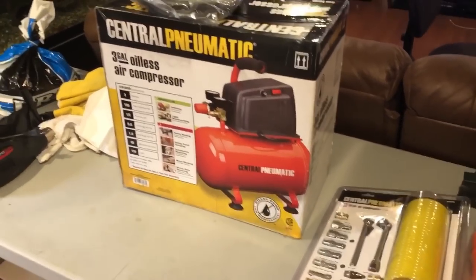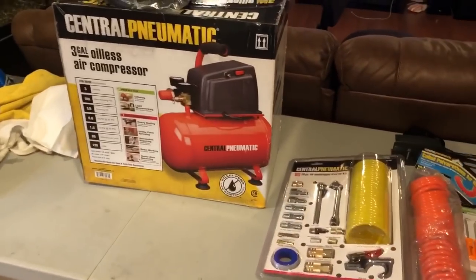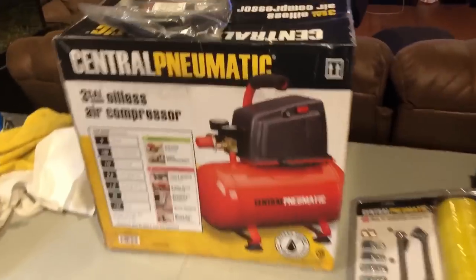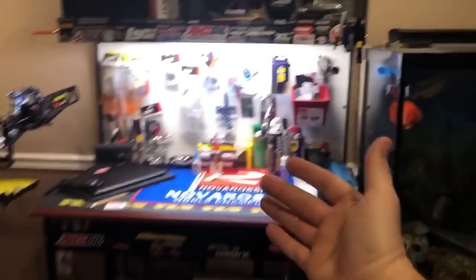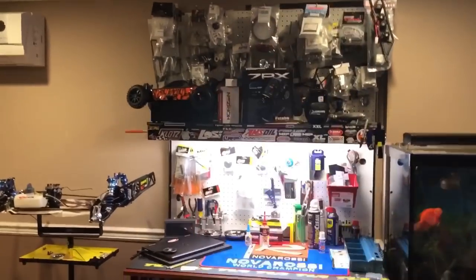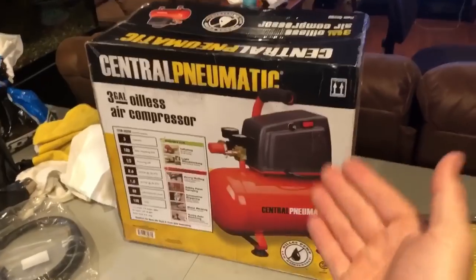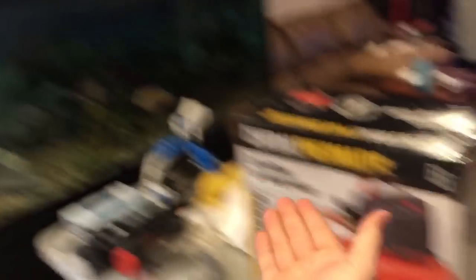You have to clean them out using Natural Blast, brake cleaner, whatever, and then you need some air. Instead of going to the garage in the winter, I'll have air down here — I won't have to leave, I can stay here and do the job completely. There are a few things though — you can't just get this and mount it over there, because this workbench has to stay permanent. Every air compressor produces water in the tank, so we're going to see if it fits there. If it doesn't, we're going to have to chop it up and customize this to make it work.